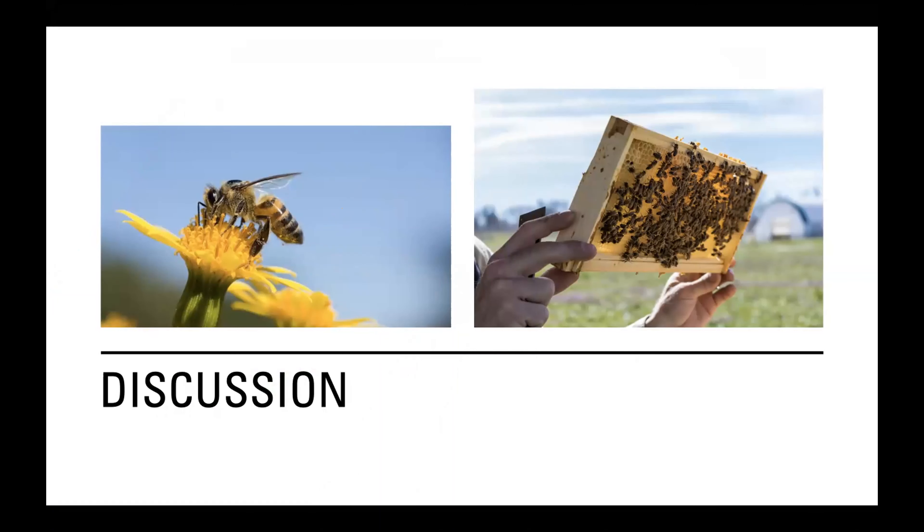Ultimately, I wanted to understand which breeds are better survivors against the varroa mite, and use that information to give beekeepers general guidance to help them have less risk of losing colonies. From personal experience, I know a lot of beekeepers lose interest in beekeeping when they lose their hives within the first year due to varroa. I wanted to help them pick a better breed that might have a higher chance of survival in terms of getting infected, being treated, and surviving even after treatment.